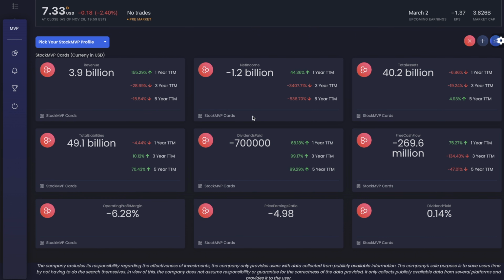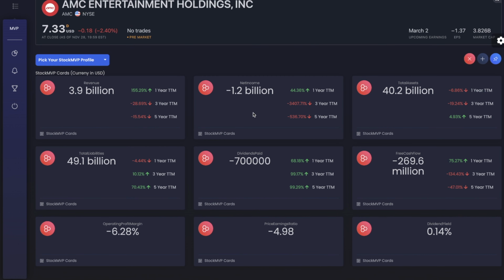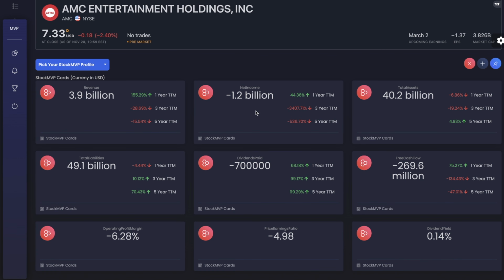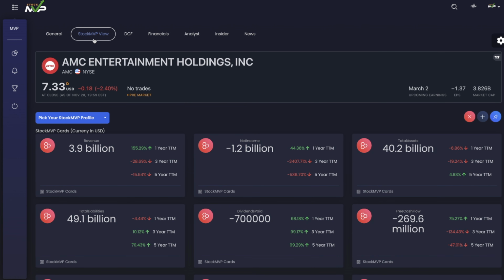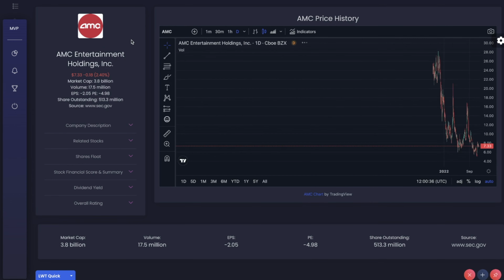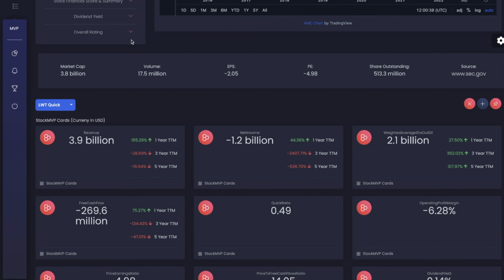This is a first step we have personally introduced at Stock MVP that we feel could probably save you a lot of time, and it could give you a quick no to a stock. And that is the whole point of the game. You should be saying no to a lot more stocks than you should be buying, because there is simply thousands upon thousands of stocks available.